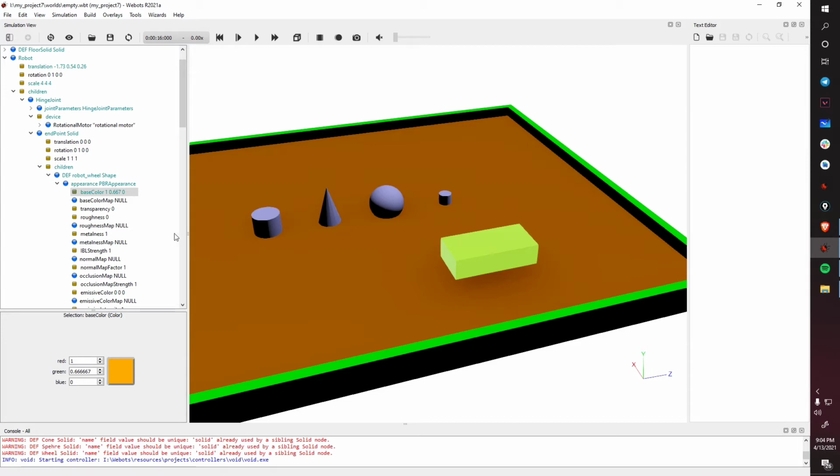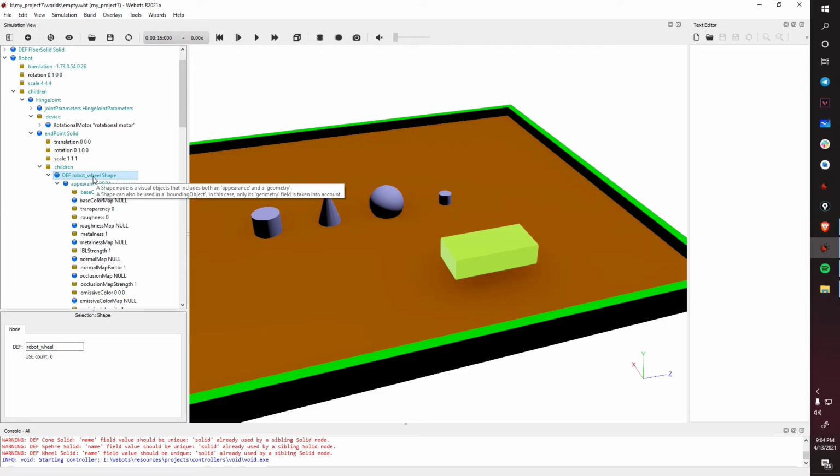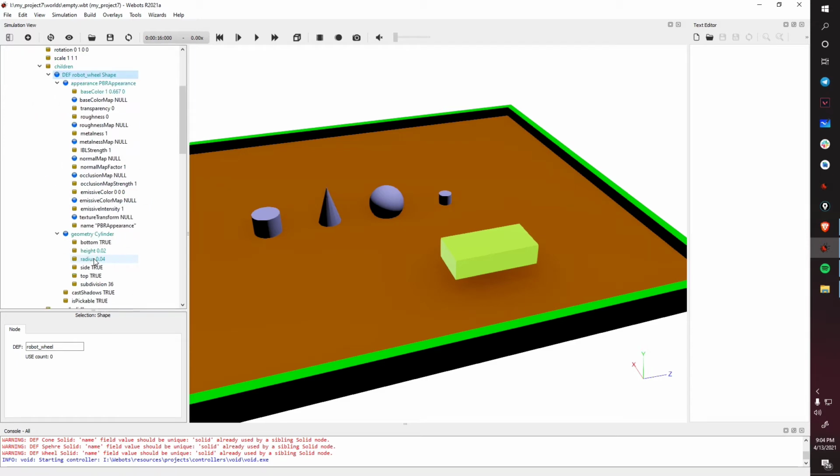So now we change the name of the shape over here, the wheel shape, robot wheel, we renamed it to that. Then we go inside shape and search for bounding object. Let's search for side wheel, and let's search for the bounding object.